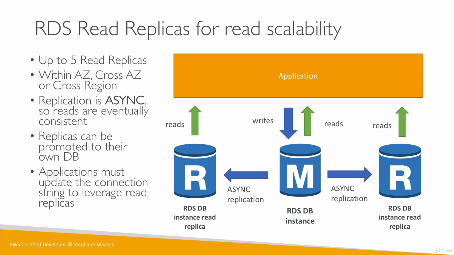Something you should know, and it's sometimes asked in the exam, is that the application needs to change the connection string to leverage the read replicas. Okay, it's very important. Now, out of this setup, you'll get 3 connection strings, 1 for the master and 2 for the replicas. And so your application needs to be aware of it. So read replicas, if you remember, 2 things. It is multiple instances. Only one, the master, takes the writes, all the others take the reads, and the replication is asynchronous. Okay?